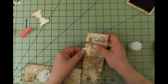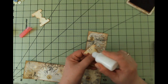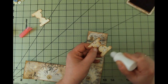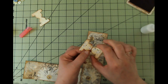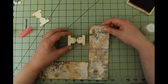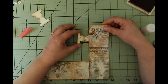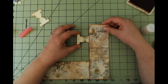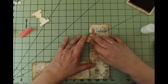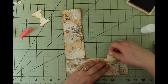Huh. I'm not sure that I love this one, but this is what we've got, so we're going to use it. So let's go ahead and put some glue on here. I'm just going to put it on the whole thing, and then set it down so that I can make sure I get it straight. I'm going to use the lines here on the mat to guess. I think that is about good for sticking out. Then we're just going to fold that in and give it a good press, give it a chance to set. That looks crooked. Let me move it. There we go.